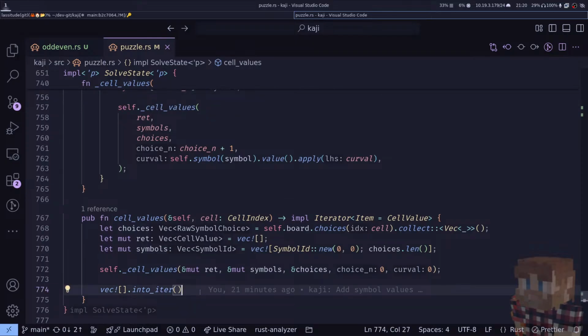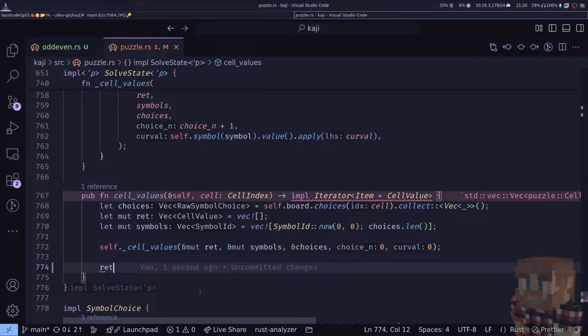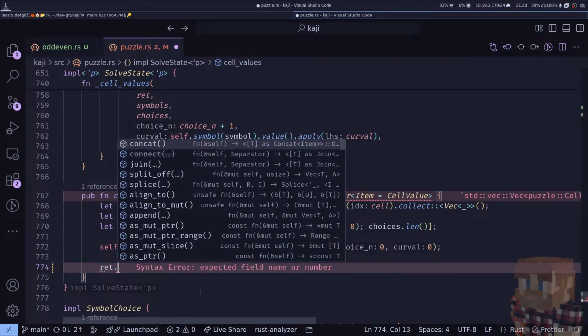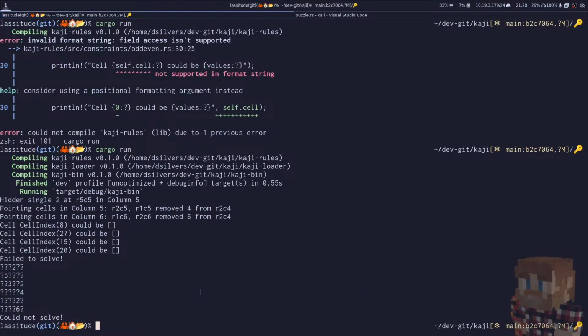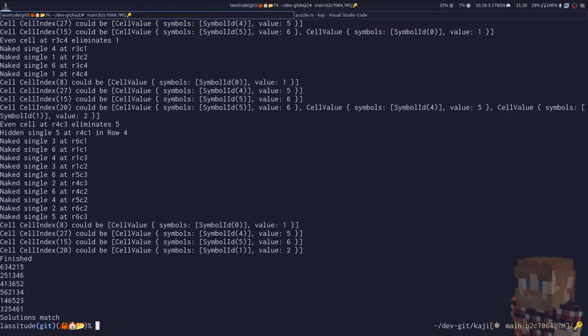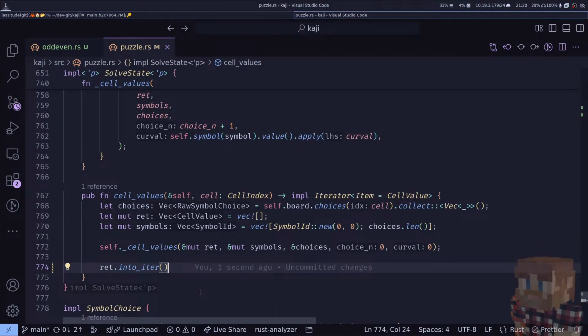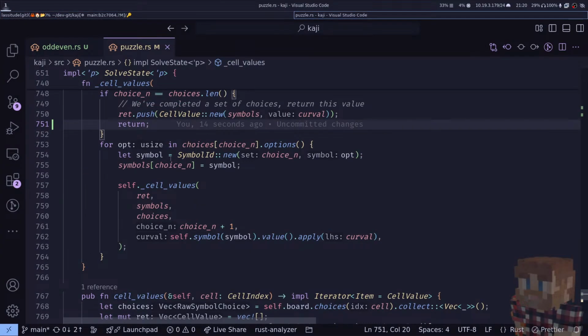Oh, for pity's sake. We're not returning it, are we? No, that would be too easy. I'm really good at this game, aren't I? And now we solve the puzzle. Hooray! Odd even and the basics of cell values now implemented.